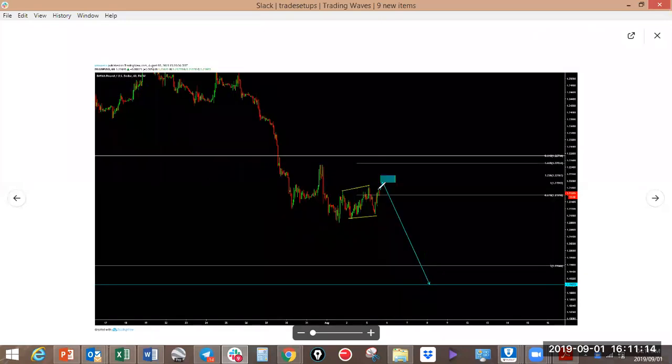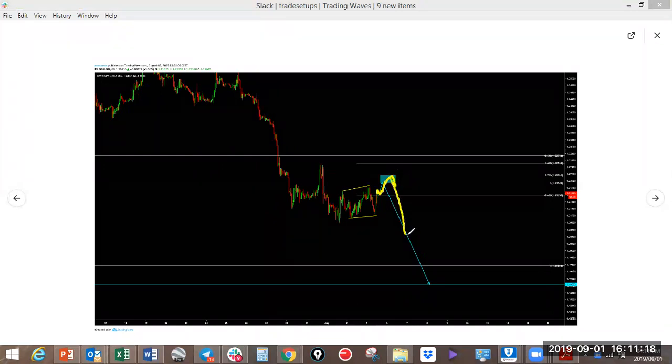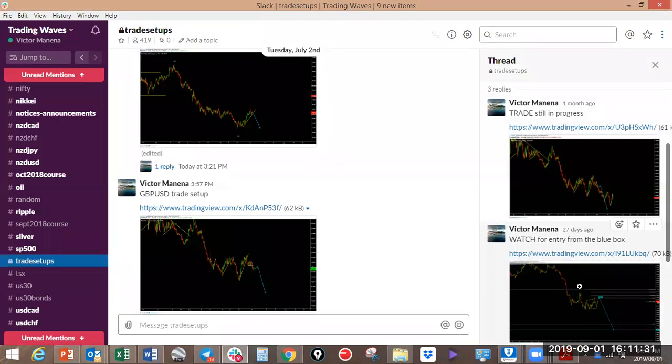Now, this is the actual trade on this pair, showing you that it's going to push a little bit higher and it's going to reverse from the blue box. This has now eventually done this, and now we're making this big corrective structure that we're going to look at now during the market analysis. So you see the pinpointed areas are the actual trades. That's how you take the trades. Right, so forecasting does not mean anything.